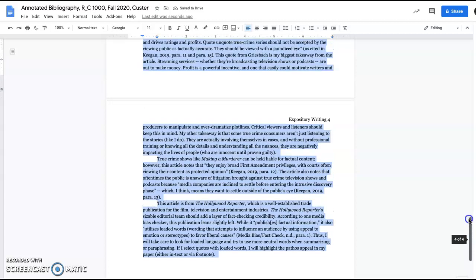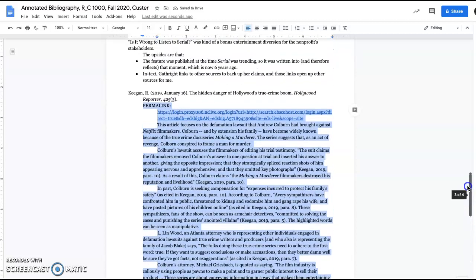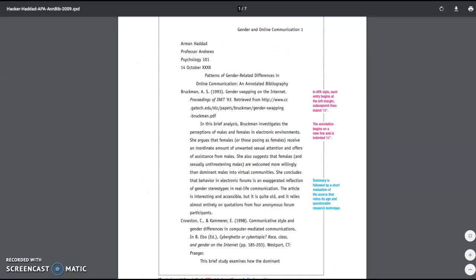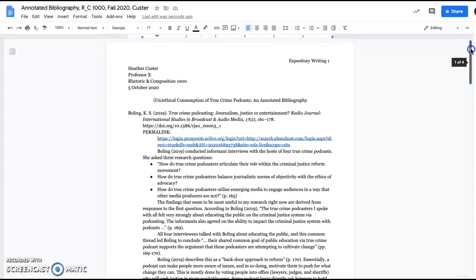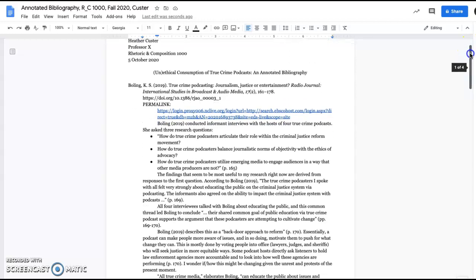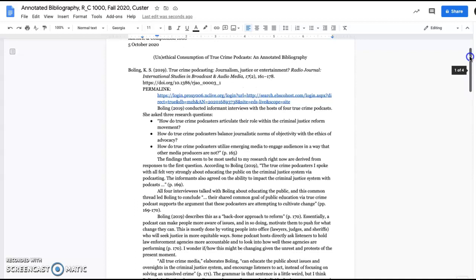If I scroll back up so that we can see this, yes, now I feel like what I have created looks a lot like this example. So now my document has 3 annotations, and they're in ABC order.